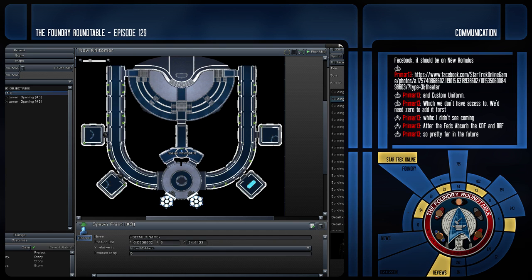But I was just thinking, depending on the different backdrops you could use, you could set it as just some sort of conference hall in orbit of some planet.